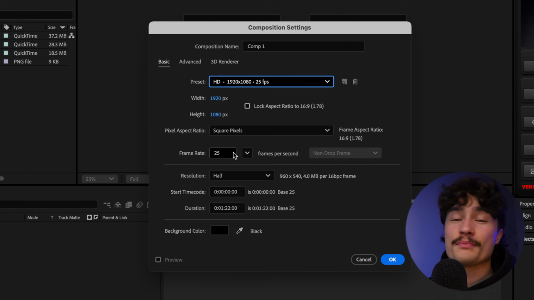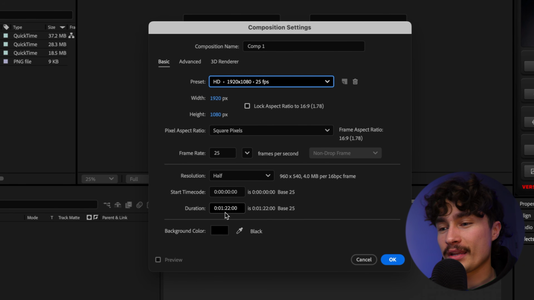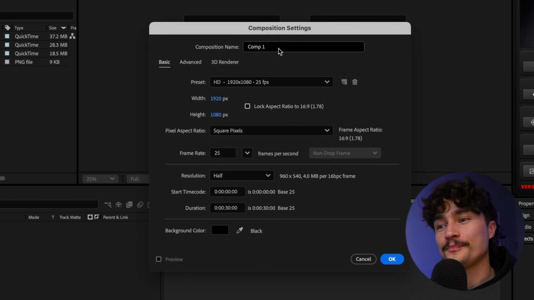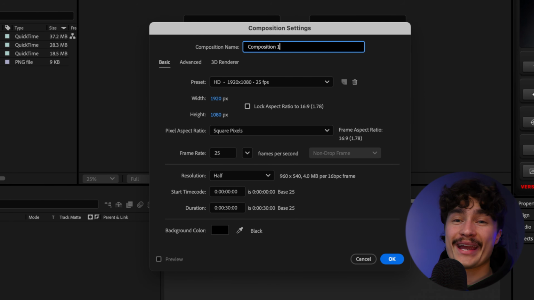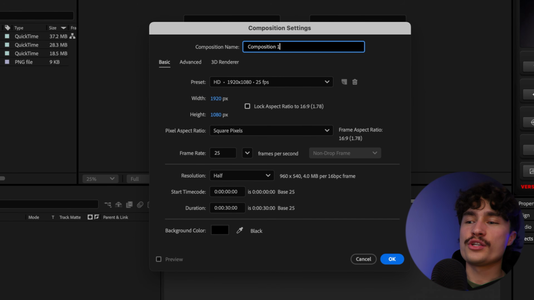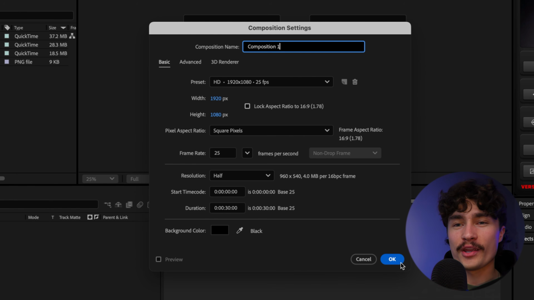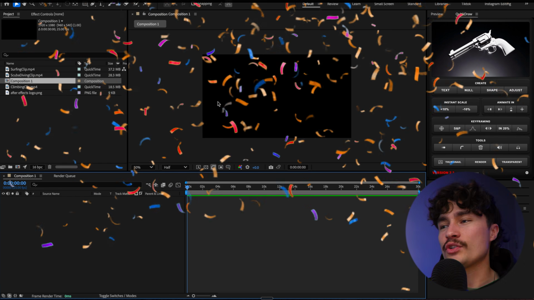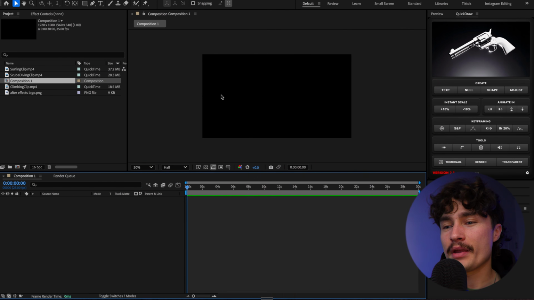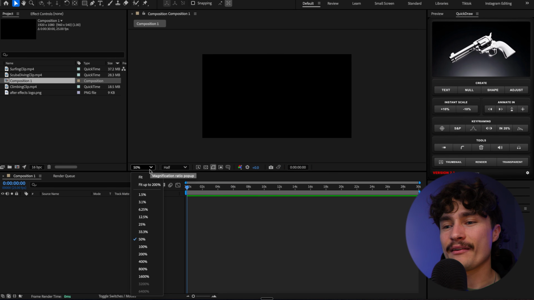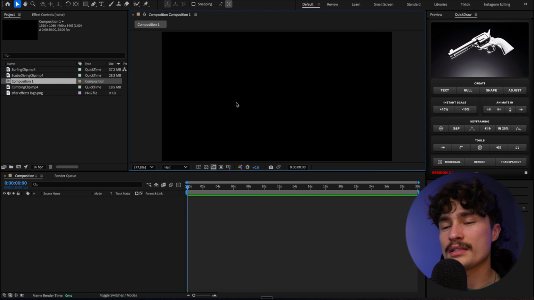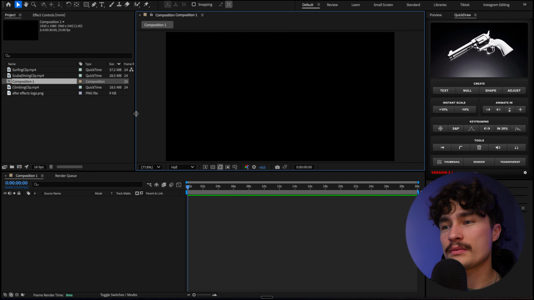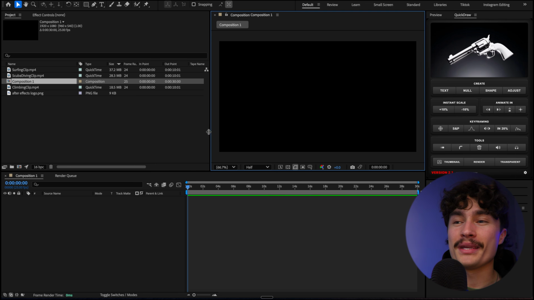I want the frame rate to be 25, and then the duration down here, I'm going to make it just 30 seconds long. Let's give our composition a name, and by selecting OK, we are going to create a blank canvas for our video, which is a 30 seconds long, widescreen, HD video with a black background. And there we have it. Crazy. So we can now see the composition is here in the frame, and we can just make this fill up the whole box by going down to here and selecting fit. And that means that whatever size we make this adjustable box, it will always make the playback as big as it possibly can be.